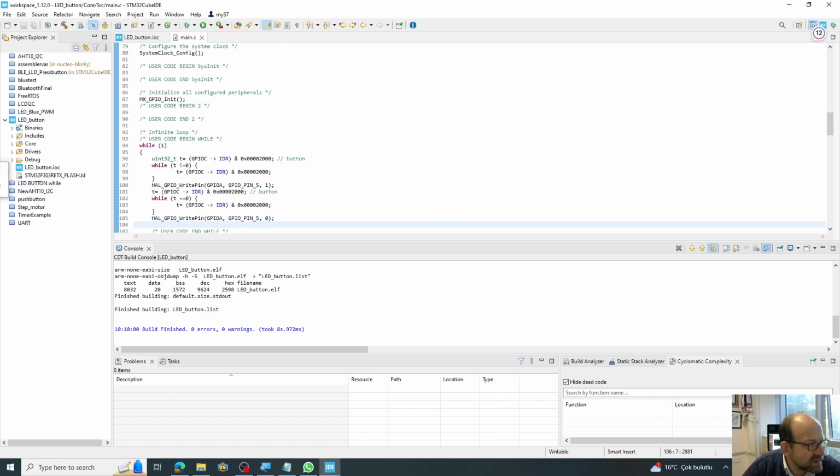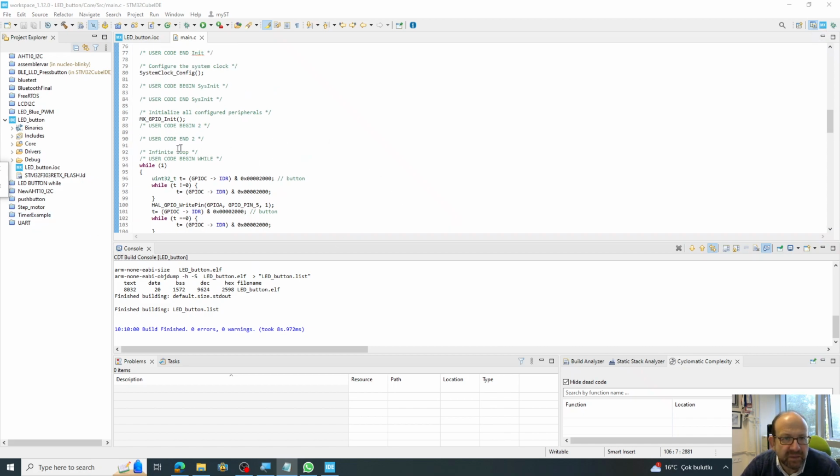One thing I can do while I'm here is go to a statement before the while statement. As you see, there are user code begin and user code end statements. I can type in here a variable, counter, that's going to be incremented once I have a button pressed.